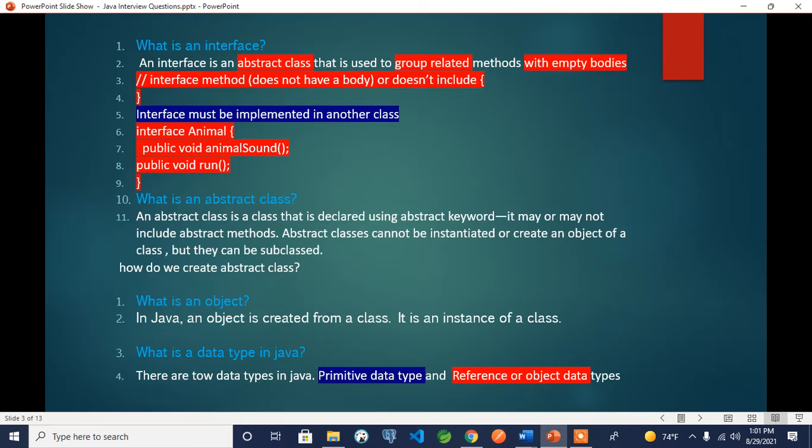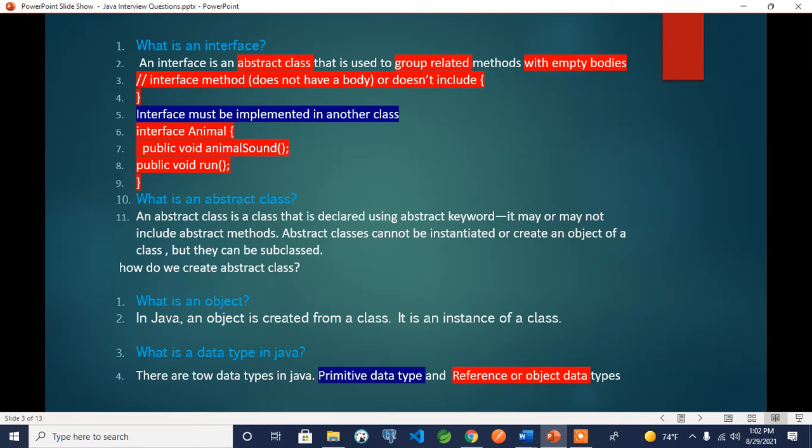The other thing we should look at here is what's a data type in Java. When we talk about programming languages, we talk about data types, like what kind of data they hold. For example, if we talk about SQL, there is a data type. If you talk about Java, there is a data type. If you talk about PHP, PHP has its own data types. The same scenario here, Java has data types.